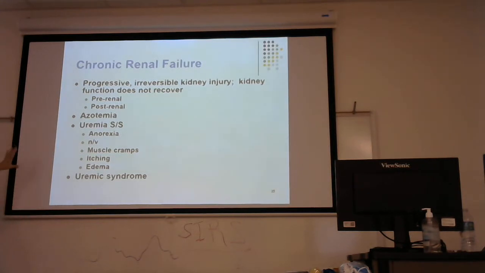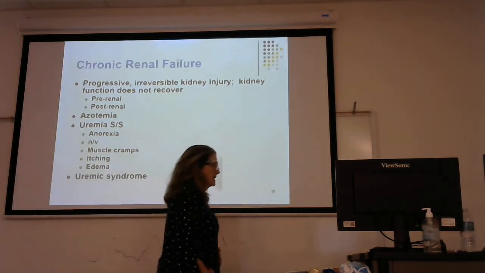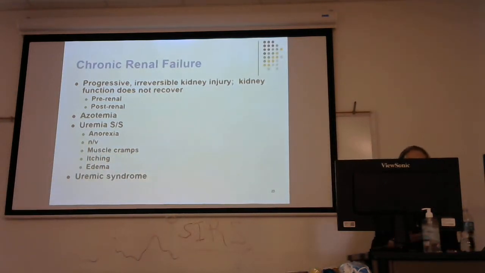And they're going to cause anorexia, nausea, muscle cramp, itching, edema. They're going to cause all kind of problems. The toxins themselves are toxic to the vessels, and they cause a lot of inflammation in the vessels themselves and cause pericarditis and pleuritis. And we're going to go over each of those systems, actually I think 2 or 3 times, so you really get it down what's happening when our kidneys fail.